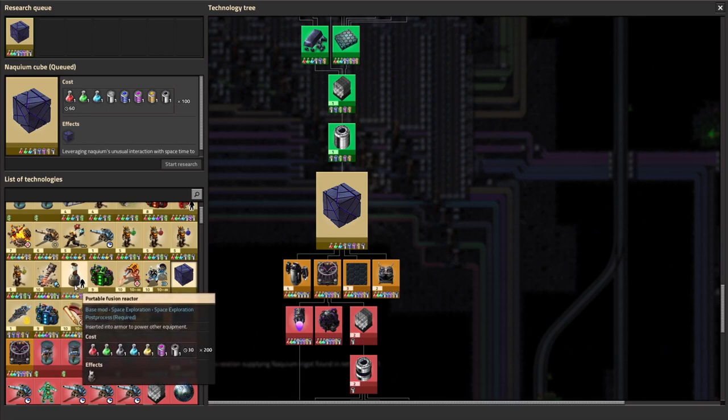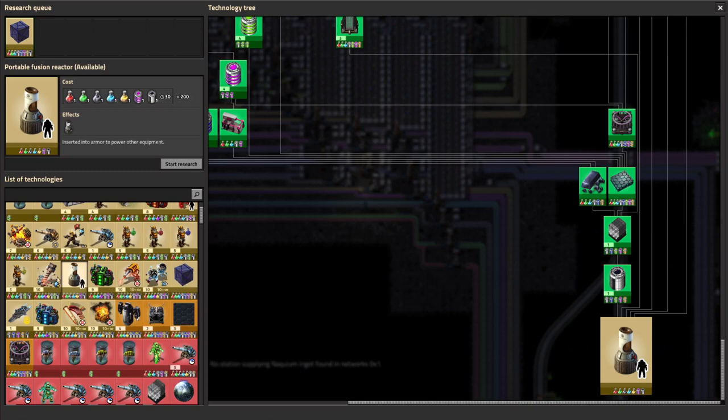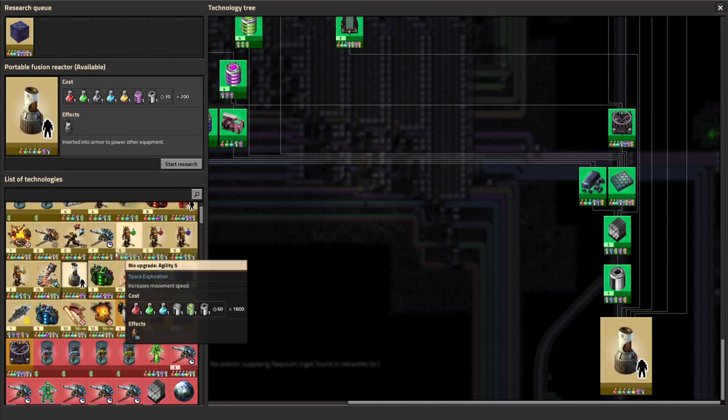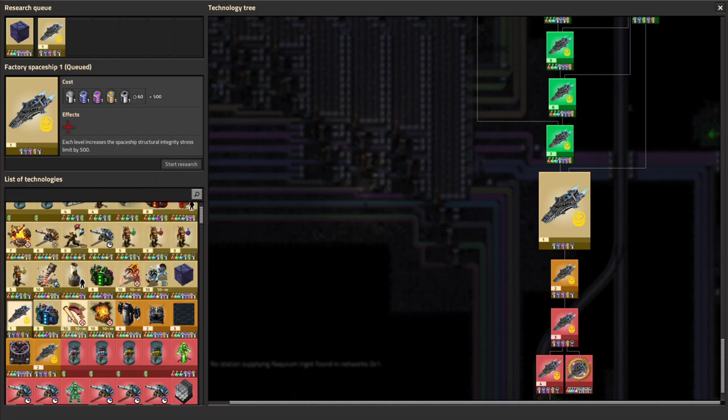Another portable fusion reactor. I presume that's a tier 3 version of it. Oh no, it's a fusion reactor as opposed to the RTG systems I was using before. That makes more sense. I could get better mining productivity. Ooh, strength and intelligence, constitution, agility. Yeah, some of those are worth having. But I think that one and then this one are going to be my first choices.